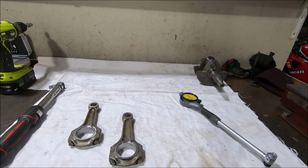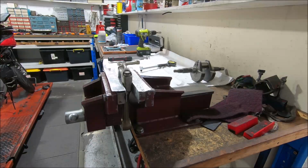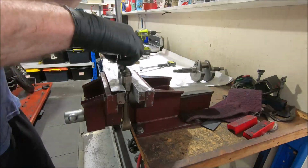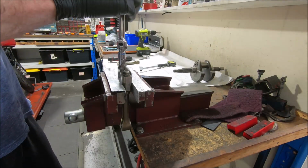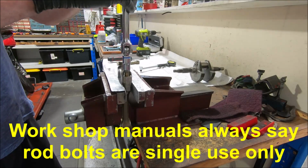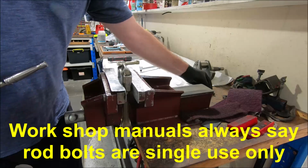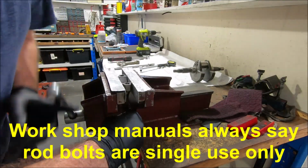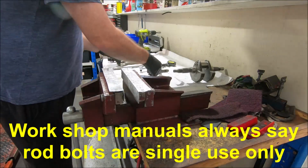So what I'll do now is I'll pull the rods apart again. I'll make sure the parting faces are nice and clean, and we can bolt them onto the crank. Right, undo the bolts. Now that I've sized them, the original bolts go into the scrap parts tray. And from now on, I'll use the new bolts.